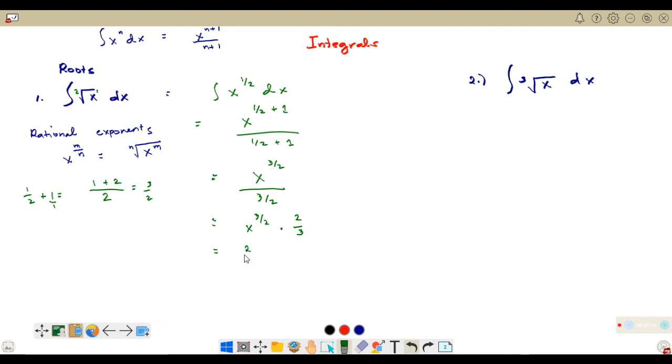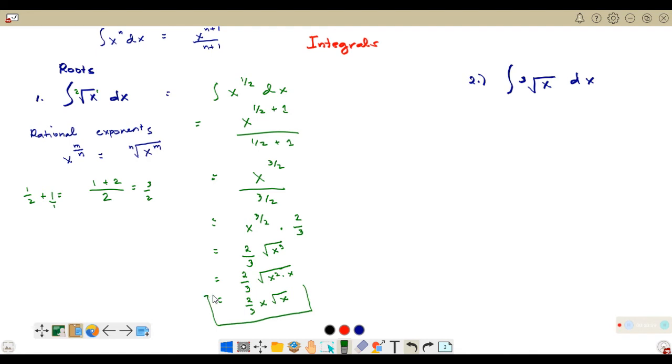So, we have 2/3 x. And then this is x raised to 3 over 2, which can be written as the square root of x cubed. Tapos na ba tayo? Hindi pa. Kasi we can still extract the square root of x cubed. We can write it as 2 over 3 times the square root of x squared times x. Yan. Knowledge nyo naman sa radicals. We have 2 over 3 x. Ano matitira sa loob? Square root of x na lang.